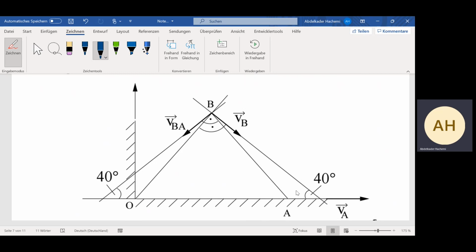We have VA, we know the line direction of VB, but the problem is only the direction of VB, if it's positive or negative. And this can be given only by the expression of the rotation. It's important, the direction of rotation, if it's clockwise or counterclockwise. Now we know VA, we know the direction and the magnitude. VB, we know the direction, but we don't know the magnitude.